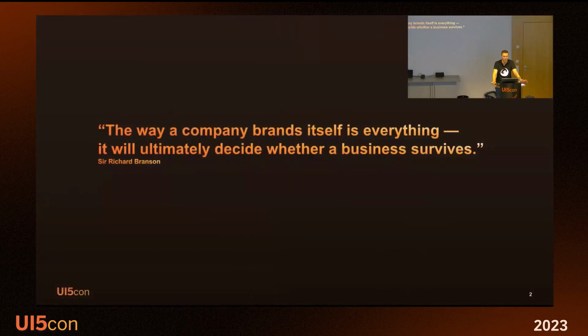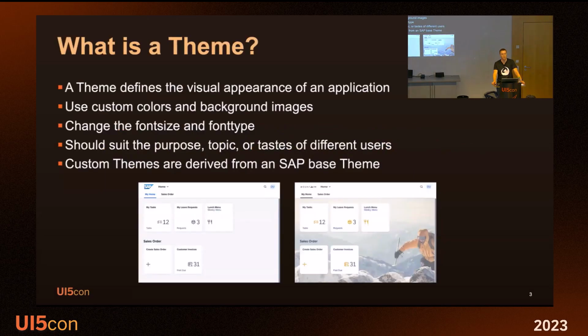He said once, "The way a company brands itself is everything. It will ultimately decide whether a business survives." And I think this is a very strong quote and shows how important branding is for each company. And we shouldn't stop at our applications and systems. With the UI theme designer, it's very easy to apply the brand to your applications. But first, let's define what a theme is.